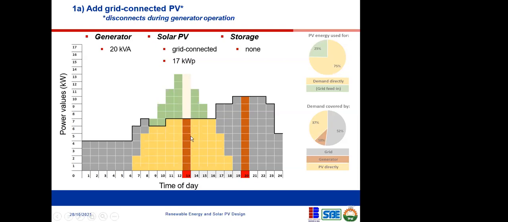So at this point, your generator is running. Whatever the solar is producing is not being utilized. It's not going to the grid because you have a grid-tied system. Unless you isolate it such that you're using it internally and it's not going to the grid-tied inverter. If you're using it internally, that's a different scenario. But in this case, it's assumed that it's a grid-tied inverter, and once the grid fails, your inverter knocks off supply to the grid.